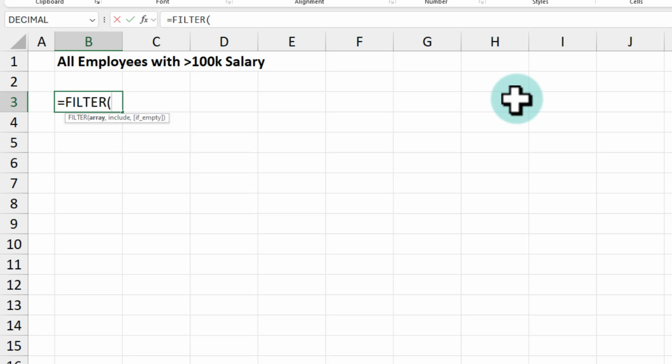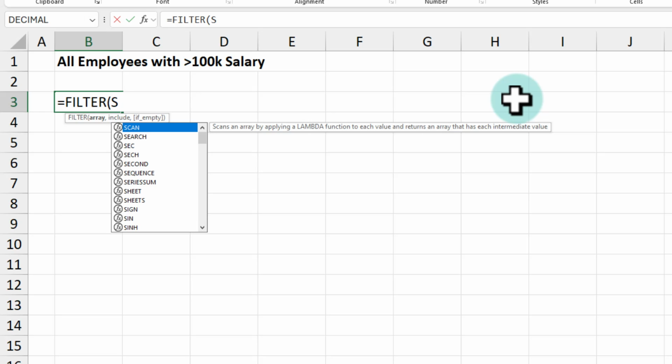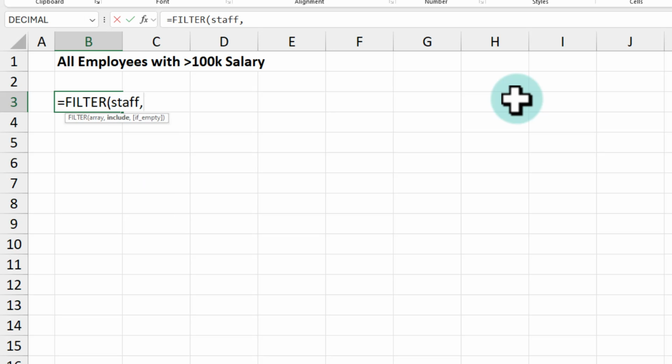So we're going to say filter, and we would like to see the entire staff data. So I'm going to say staff, and then include is where you specify the criteria. The criteria is a really simple one: staff table salary column needs to be more than 100,000. So we'll just say greater than and then write the 100,000.